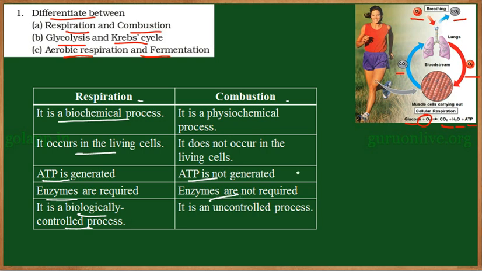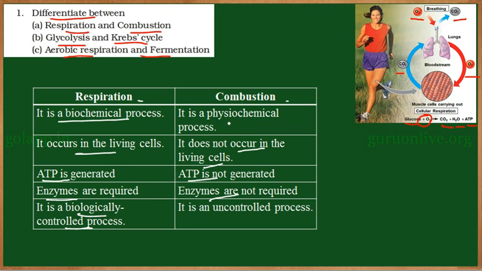For example, when we burn a candle, what do we see? Heat is generated and the light is seen. There some amount of energy will be released, but that energy is not useful for human beings. So it is not in the form of ATP. This kind of reaction does not take place in the living cells. Externally we can see them. So burning coal or burning a fuel, all these are examples of combustion.